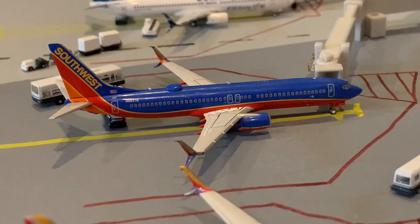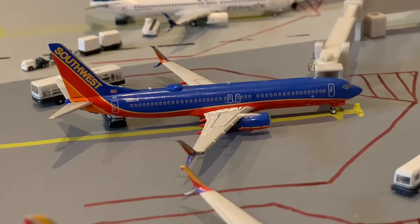Next up here we have a Southwest 737-800 in the Canyon Blue livery, split scimitars too. This is an NG model, and there is the cleaning crew and the bus hopping onto the back of the aircraft. He's boarding up passengers for a flight out to Nashville after his arrival from Nashville earlier today. Nashville has been upgraded to one 737-800 for Southwest, and of course one daily flight.